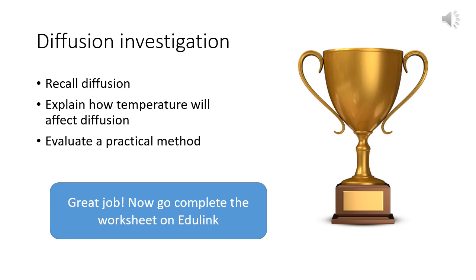So in today's lesson, you have recalled diffusion. We've also now explained how temperature will affect diffusion. So you should be very comfortable saying that if you give something more heat energy, it will diffuse at a faster rate. And you have evaluated a practical method, something that's really challenging, but really important to be able to do. Absolutely brilliant job for doing this lesson.